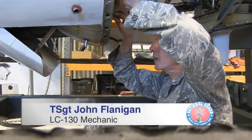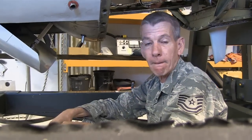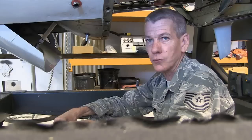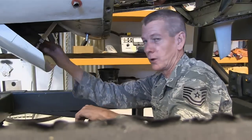They have a broken engine down on the ice, so we've got to hurry up and get this one ready just in case. They can't fix it down there — it's too cold, they don't have the tools. It's just too much down there; it's bad enough changing the engine or changing the prop.